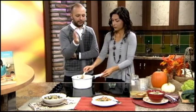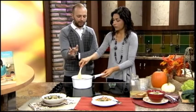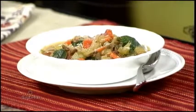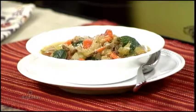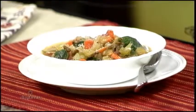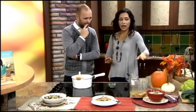Okay, so if I'm making this at home, do I put a lid on it and let it reduce? What do I do? Yeah, put it on a medium heat. Put the lid on. Give it a stir every few minutes. And that's it. No, because that's only for the cauliflower. We're going to do that for the cauliflower one though, which is a wonderful soup. I'm going to show you what to do.